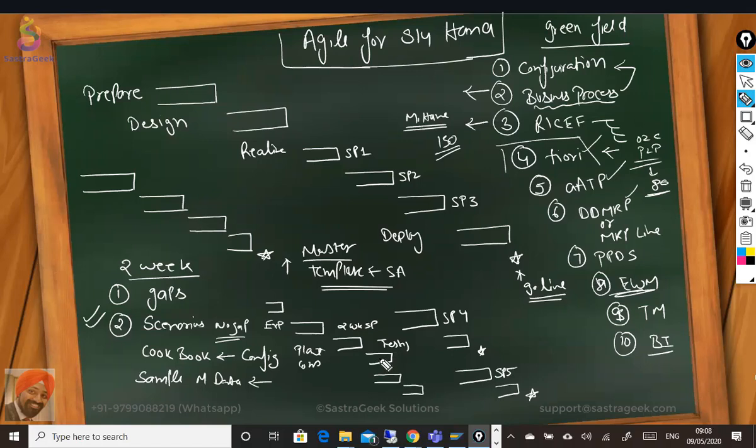And then we also followed an approach where we went ahead with parallel country go-lives, where one sprint is working for one country and another sprint is working in parallel for another country. That kind of approach we also identified. The first set went with waterfall, and then for the country rollouts we went ahead with agile.